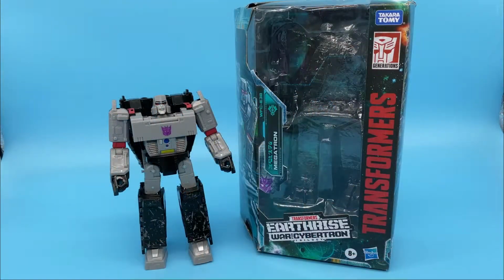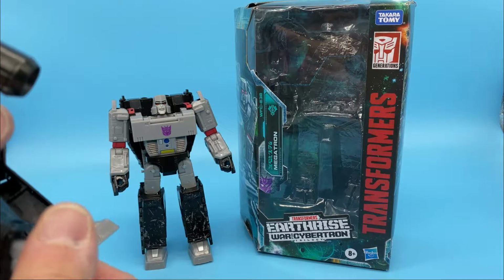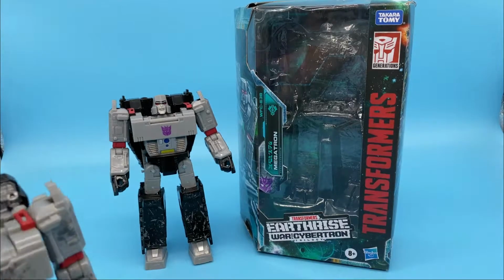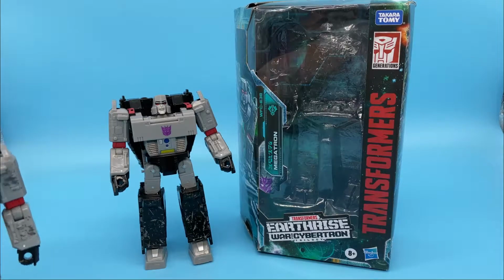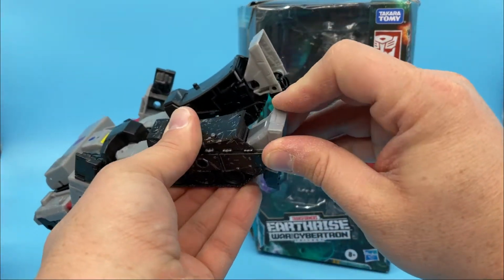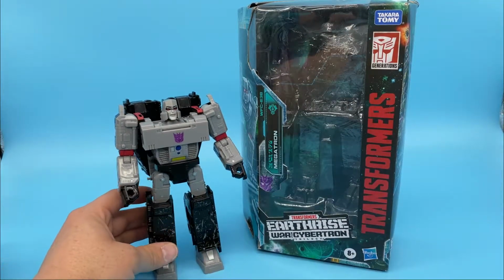Alright, and here he is out of packaging, and I gotta say right off the bat, I'm a little disappointed because one of my biggest gripes with Siege Megatron was the lack of forward lean, and pretty much backward lean in the feet. There's tilt, but there's no pivot. So it was really hard to get him to stand up. So the very first thing I looked at when I got this guy out of the package was his feet, and same thing. It can go back a little bit, but not forward. So I was really hoping they would have addressed that in this one.